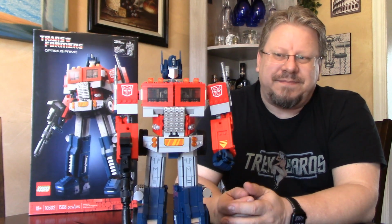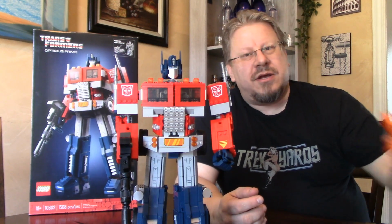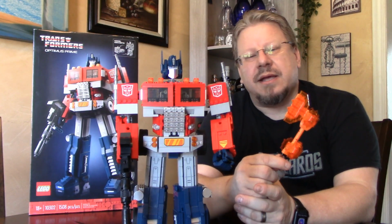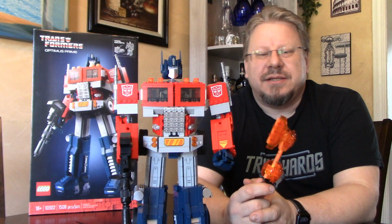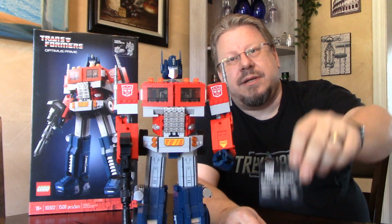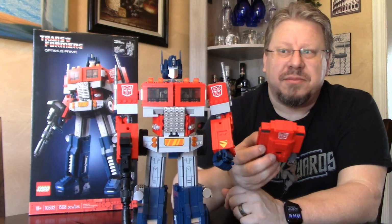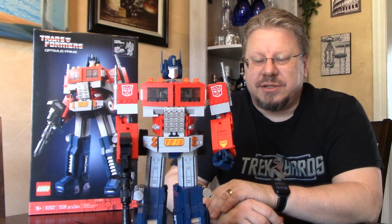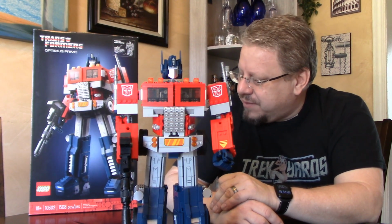But yeah, as for putting the weapons and stuff in his hand, stick with the gun. The Energon axe, which he hardly ever uses, looks cool, and it goes in all right, I guess. But his blaster is what's iconic. So anyway, Energon cube is cool. So is the name plate thing, and the jetpack, which I'm going to actually throw on him right now because the jetpack looks really good on him. It kind of completes his back. So yeah, I think this is an awesome Transformers Lego conglomeration, and yeah, if you can find one, pick it up.